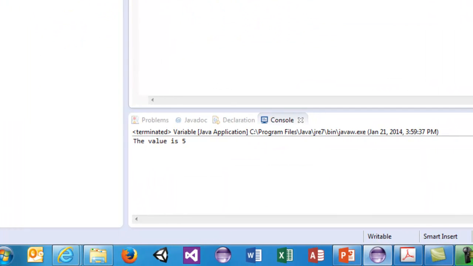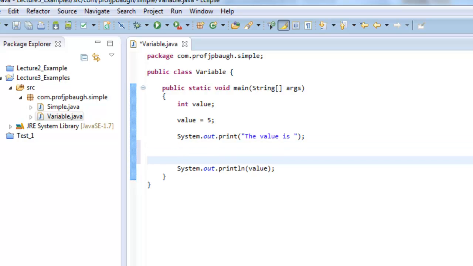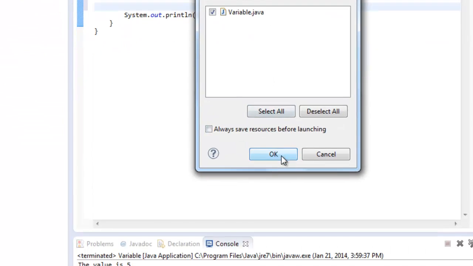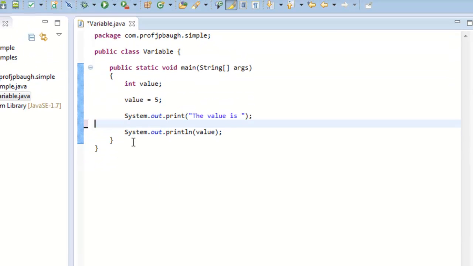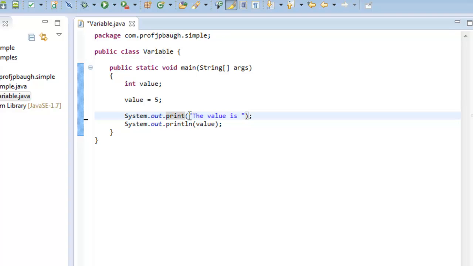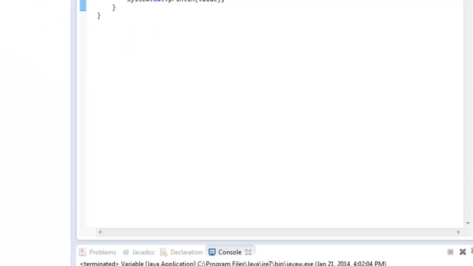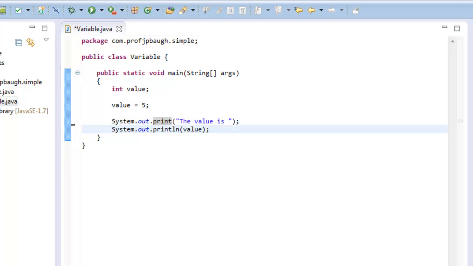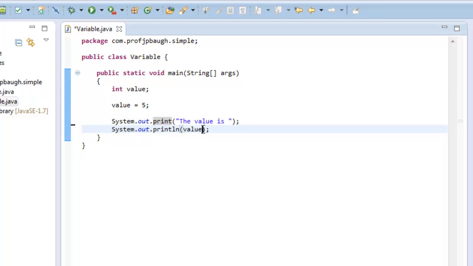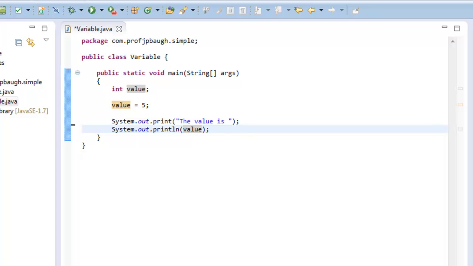The white space we use in code, in other words, I could put a bunch of spaces here, and programmatically it will do exactly the same thing. It's not going to affect it. Okay? But this one right here, print, does not add an additional new line character at the end. The print line does, so that means the insertion point will be after. We do have the value is, and then you put the variable's name. When you apply print line to this variable, it will take the value that's stored in the variable and then print it out, like as we have here.